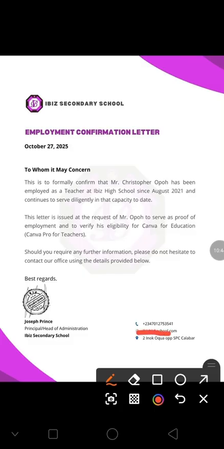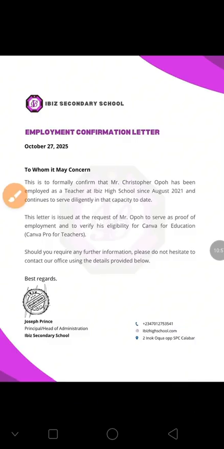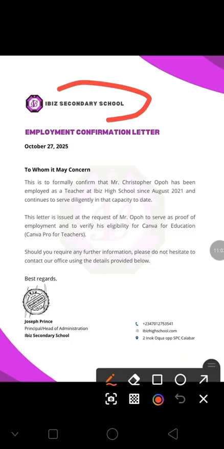This address here, if you can see it, it doesn't exist, so you can just use any name. You understand? So the most important thing, take note of the name of the school, either primary or secondary school, with any logo. Take note of that.